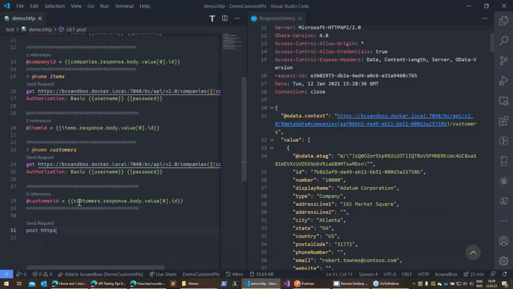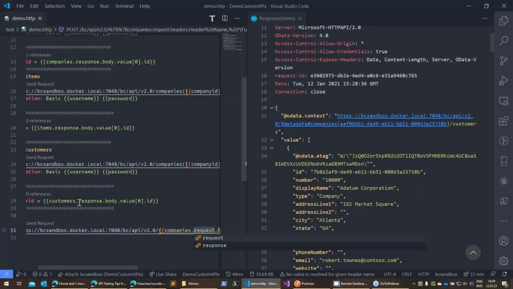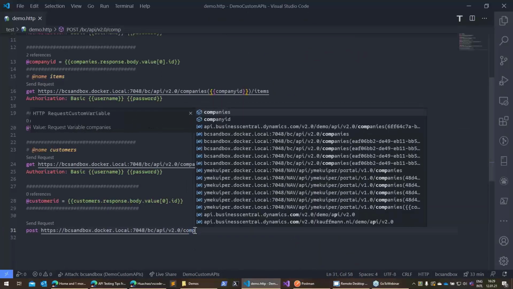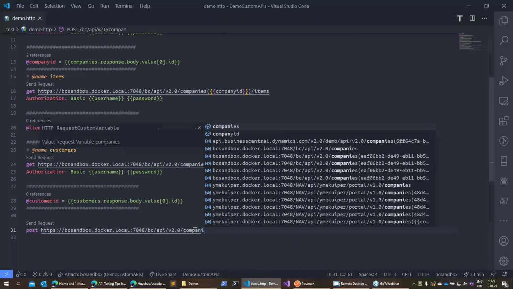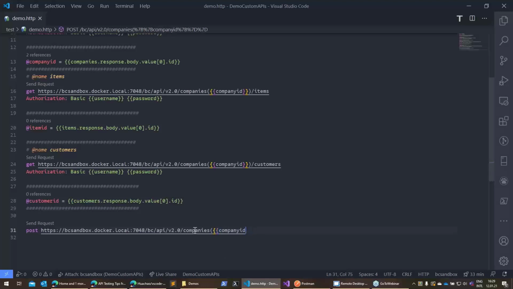It's going to be post, bcsandbox, this companies, companies, company ID. Okay, you give me the brackets, please. There we go. Slash sales orders.